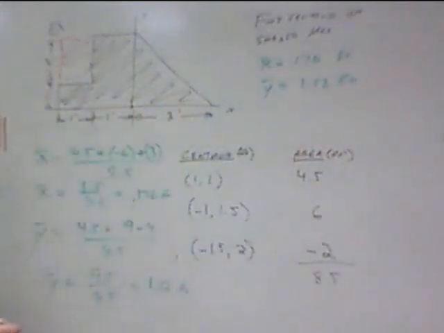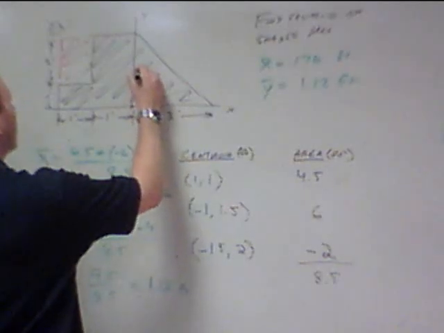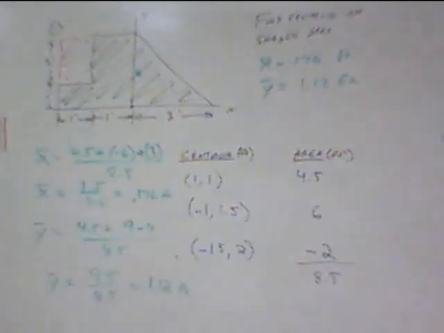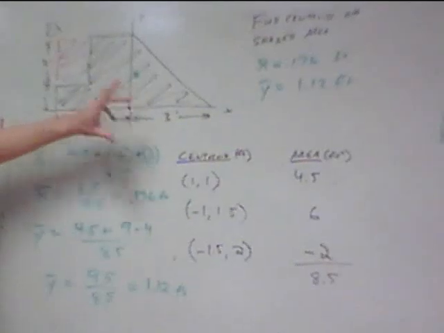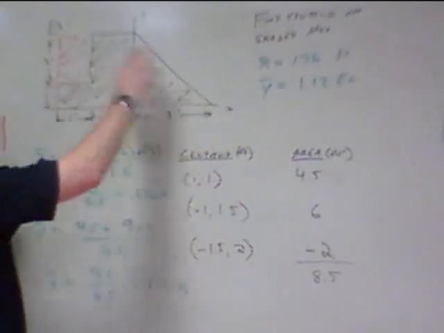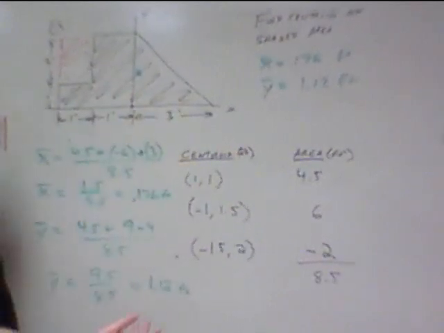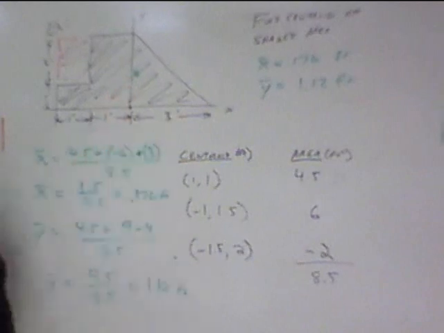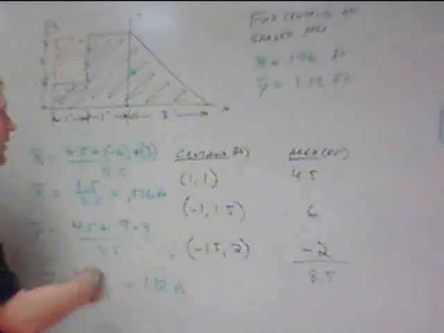So our center of mass here is at 0.176, 1.12, right about in here somewhere. Again, if the drawing were to scale, this would give us the answer there. So that wraps up how to approach finding the center of gravity of a composite object. You can find the pieces of each individually, either geometrically, or you can include the integration on these pieces to get there. You can find your center of gravity by adding up each section, treating each section as a particle of the given area, length, or size.